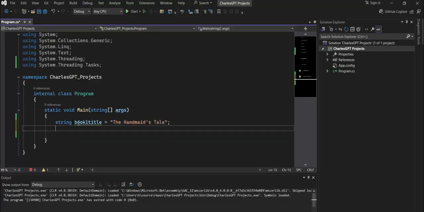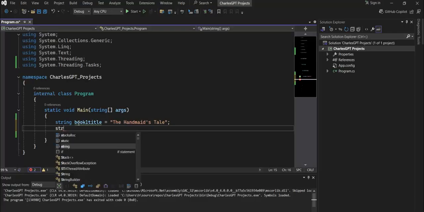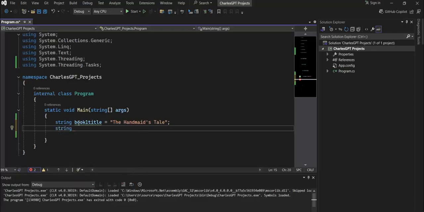Then we do the same thing with a string for book one's author's name. The author of book one, still saving it in a string, will be Margaret Atwood. Make sure you don't forget your semicolon though. I think this is the spelling of Atwood. Yeah, Atwood.